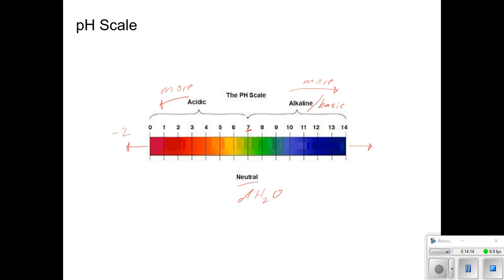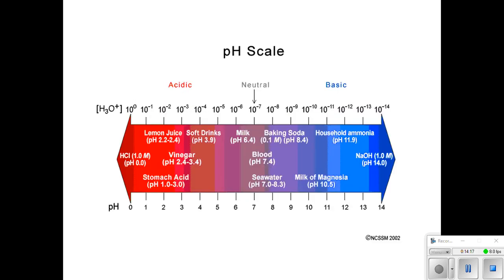So let's bump it up a little bit and talk about more Science 30 stuff. So this one's kind of nice. It shows the same arrangement going from the low pH values on the left to the upper pH values on the right. Again, the scale is 0 to 14, 0 right in the middle being neutral. And it also has a number of different examples here, samples of different fluids and what their pHs are.